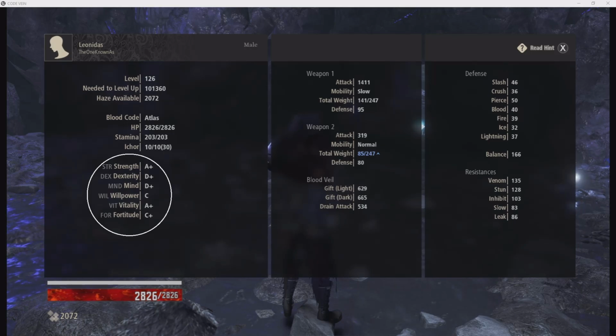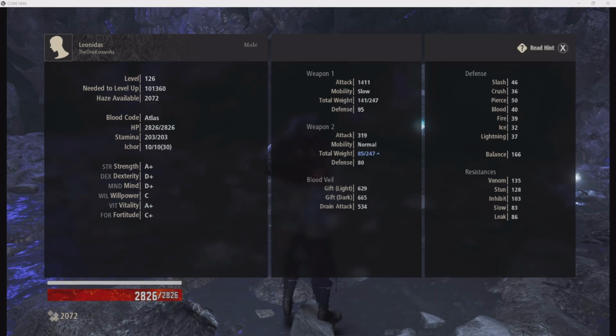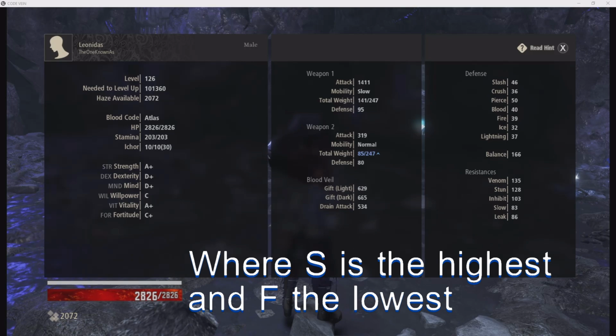Now we're going to look at the strength. On the left-hand side here, we have strength, dexterity, mind, willpower, vitality, and fortitude. Each one of them has a scaling component. You can see here, they're going from A to C, or A to D in my case. The whole entire scale goes from S all the way to F. The higher up you go, the better that stat actually is.